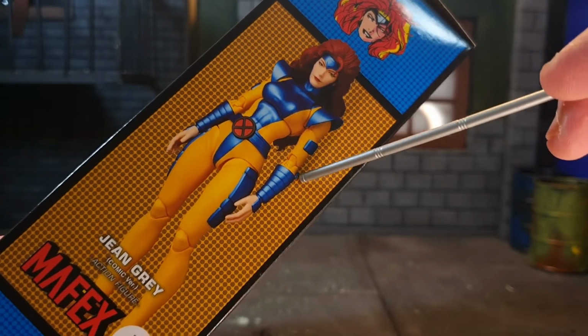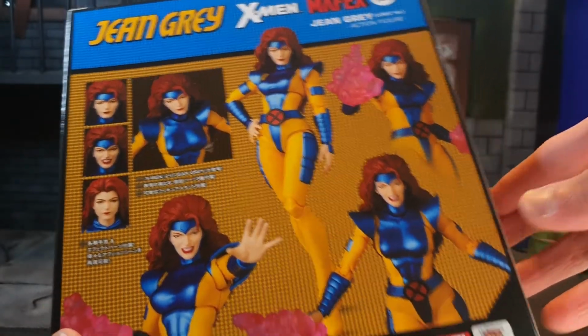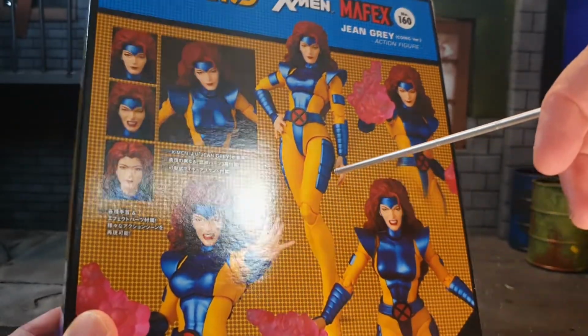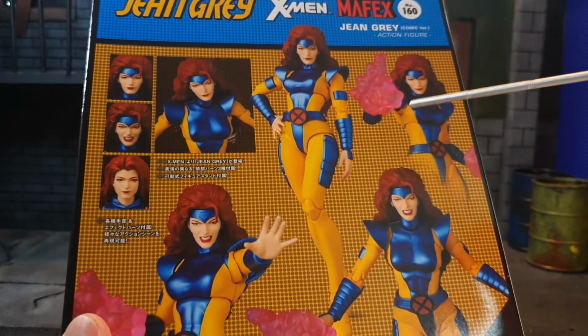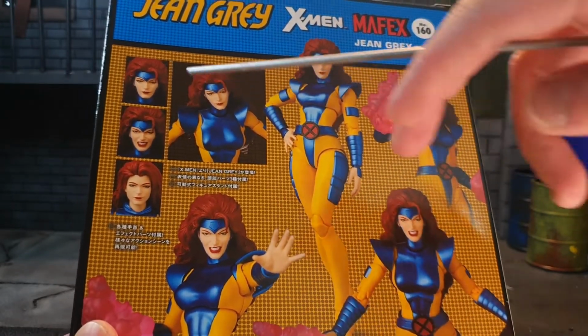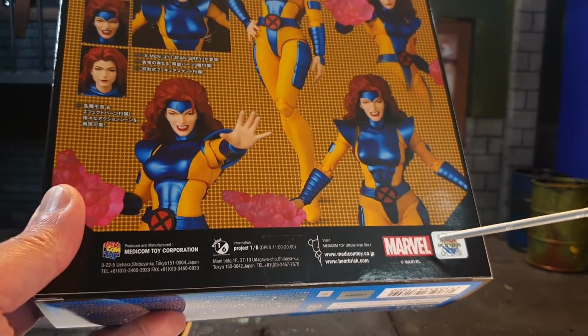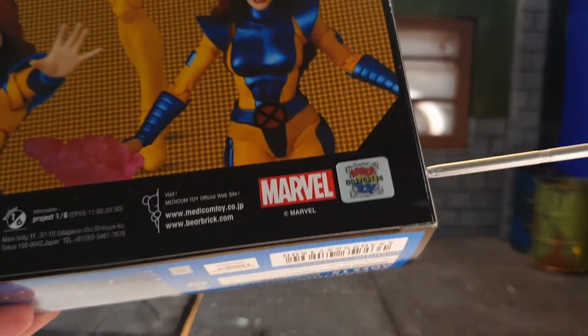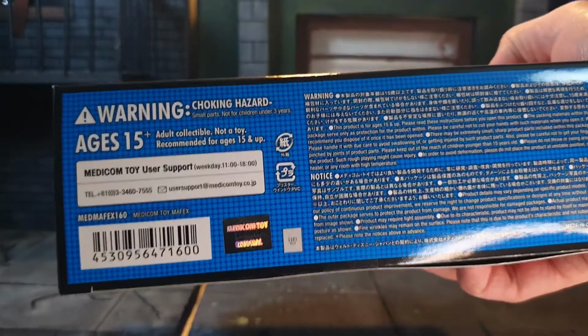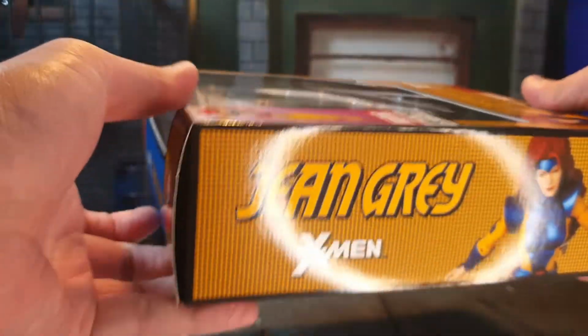On the side is another product shot of Jean Grey. On the back are the promotional product shots showing what poses you can do with this Jean Grey action figure, and the power effects and the 3 head sculpts that she comes with. And here is the sticker of authenticity. At the bottom, we have some warning and legalities. So let's unbox this Jean Grey action figure.